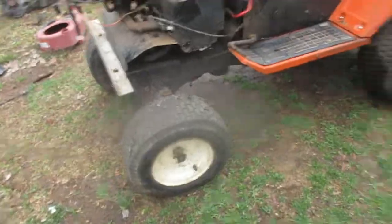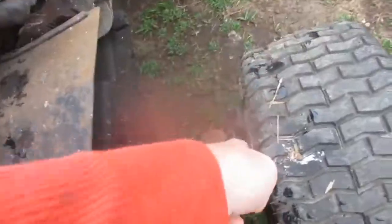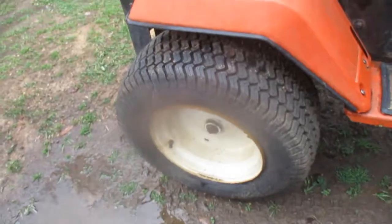Got big tires that apparently, according to the seller, are only about a year old. Pretty firm tires, apparently. They are normally fairly firm, but I think I might do bigger tires on the front. I don't know, those are actually pretty close to the edge there. But they don't seem to have any cracking on them. Nice tires, and they're big tires too, especially on the back.